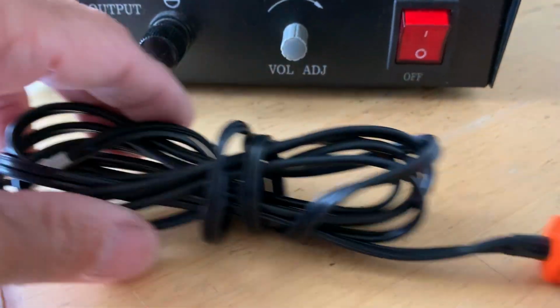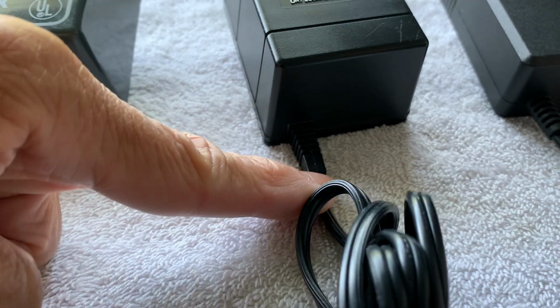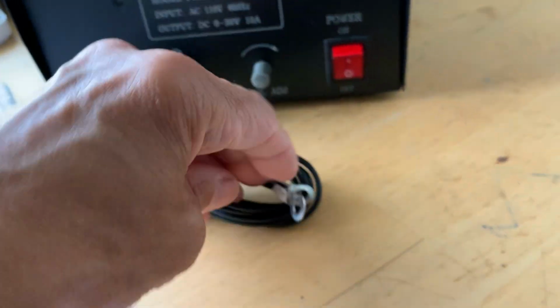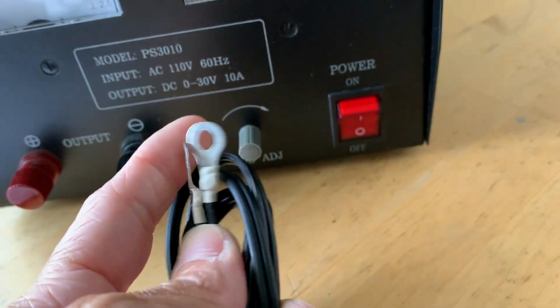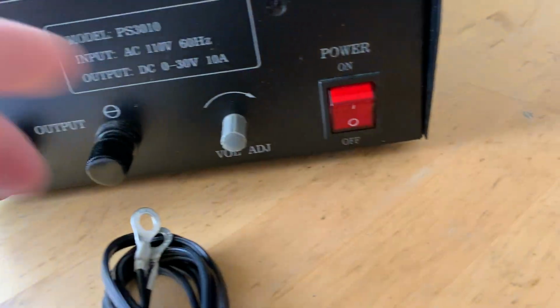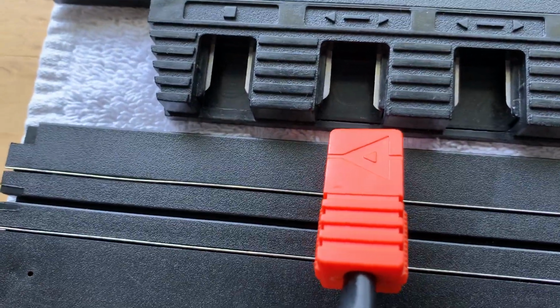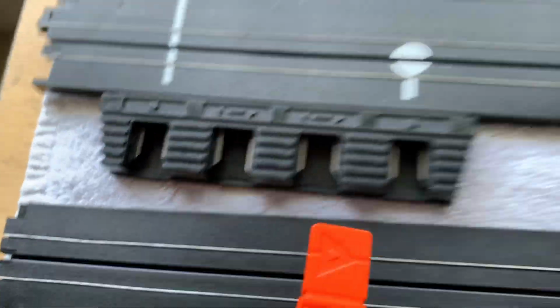Last but not least, let's go over this little connector, which I made. This is basically cut off of one of these. So I snipped it right here. I had a bad power pack or one that blew out. Made a cord out of it, and in the ends of this, I just soldered on some eyes so that I can connect onto these terminals. So basically, I unscrew it, screw it onto the post, tighten it down, turn it on, and then this will plug right into your terminal track. So keep in mind too, the arrows on here. This direction is for counterclockwise, and that direction is for clockwise. And again, that plugs right in.